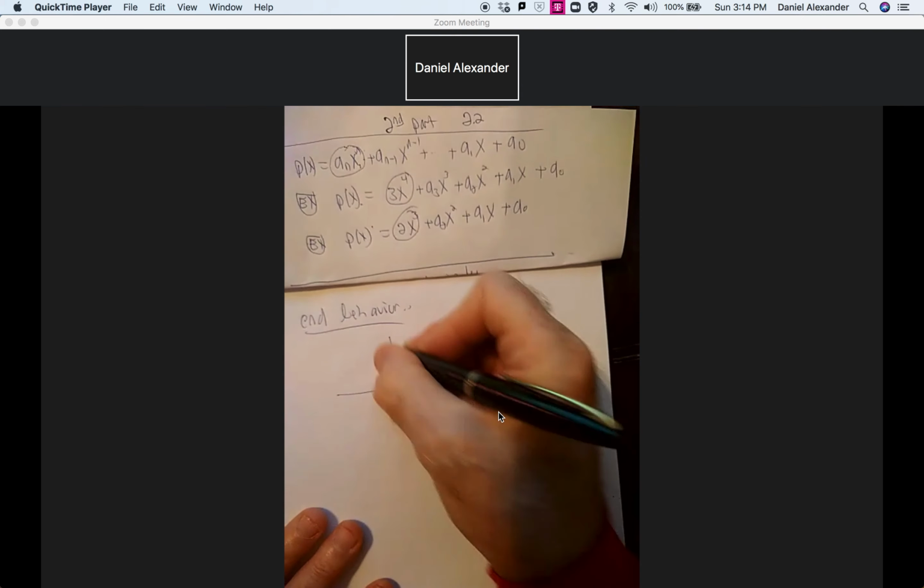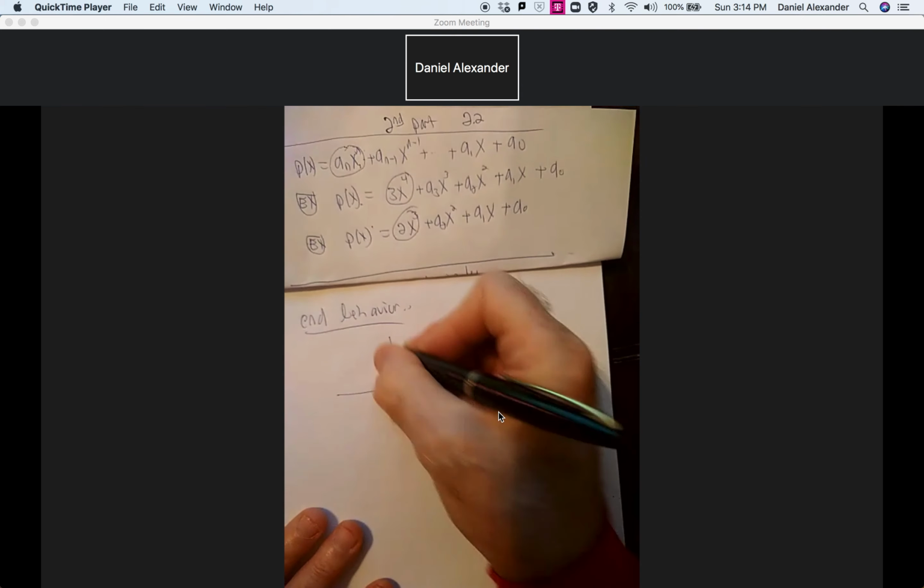So let's say the graph is really large in a positive direction for negative numbers, then our graph is going to go like this, and then it's going to come up like that. So that's what we want to know, what's going on here, and then we can get the general shape of the curve. And then we'll use other things later on to refine the shape. Does that make sense? Okay. So that's what we want to understand.